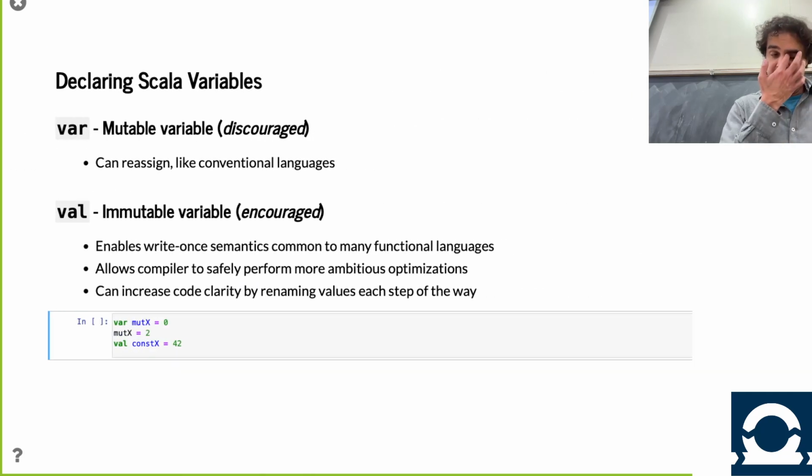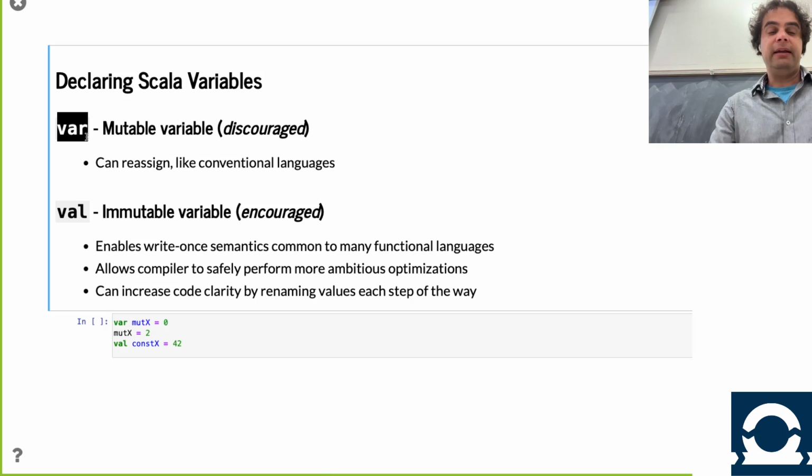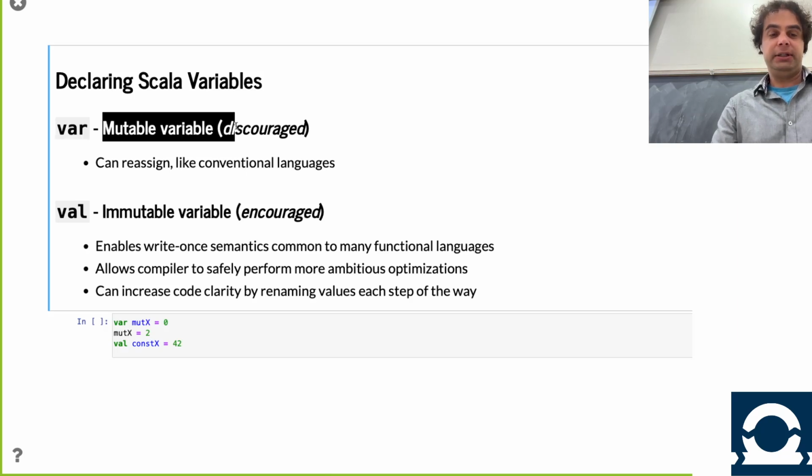Cool. So let's actually declare some variables. What's interesting is Scala has 2 classes of variables, right? You have mutable variables and immutable variables. The variables themselves are the same size in memory, they're the same thing. It's just a matter of what permissions you are giving people. If you declare something as a var, that's a mutable variable, meaning it can be changed.